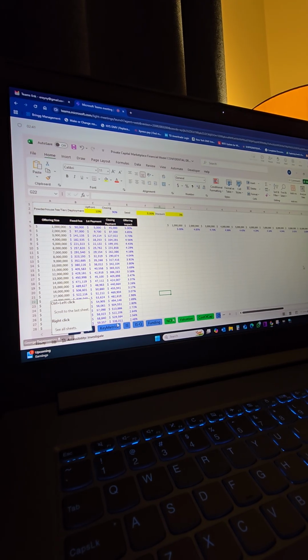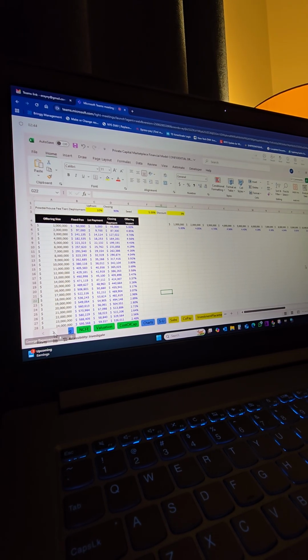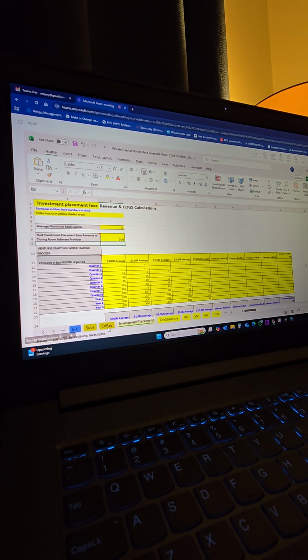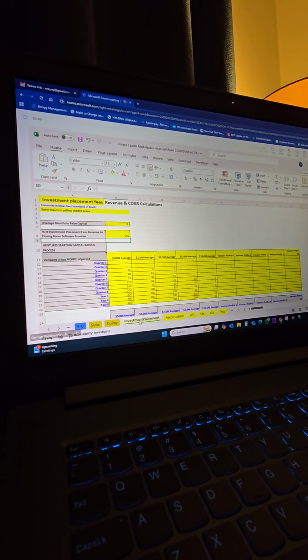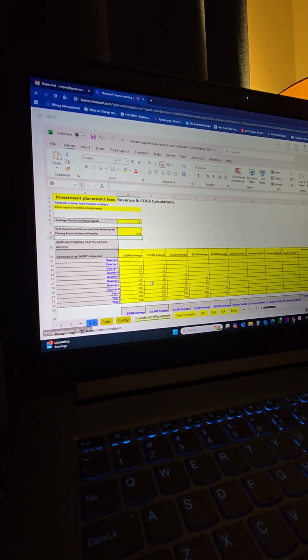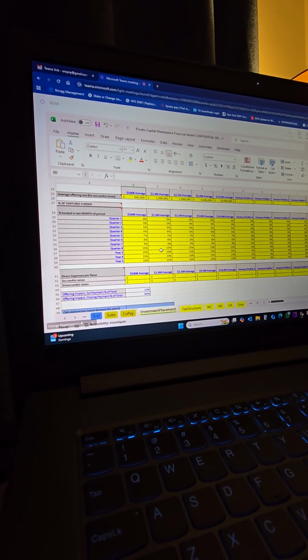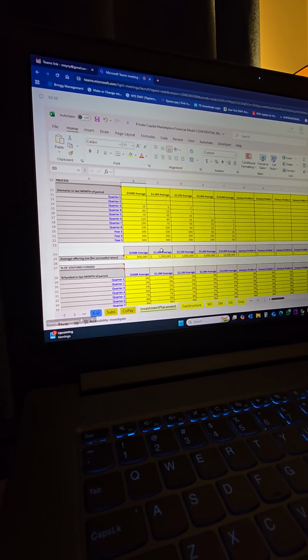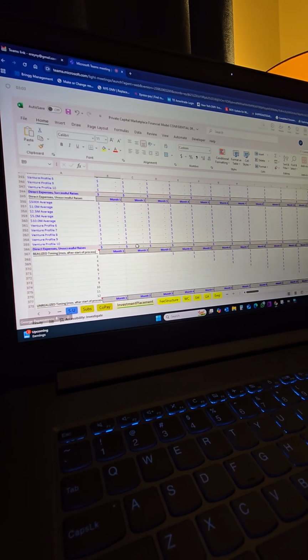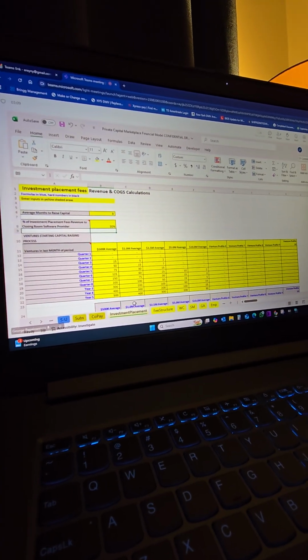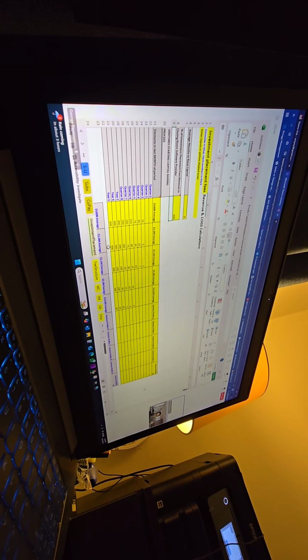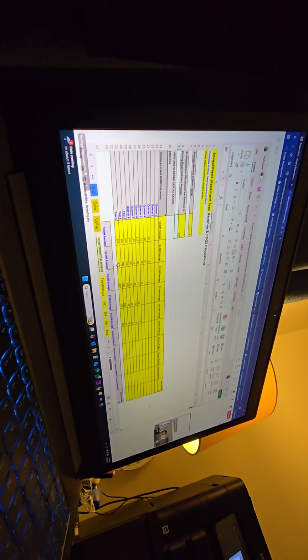As I mentioned earlier, I tend to use a lot of tabs and then have each tab focus on a particular area of interest. If you look here, each of the yellow tabs has yellow input cells at the top. And then at the bottom of each of these yellow tabs are all the gory calculations. Sometimes they're complex, but those are at the bottom. The user doesn't need to see those. They can if they want to, but they probably have better things to do. So the math is at the bottom, and each of the yellow tabs has input cells at the top.